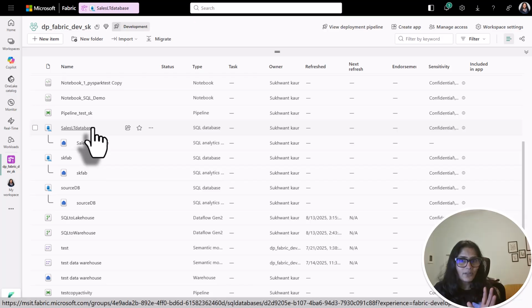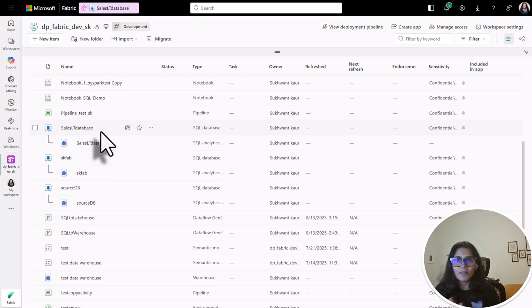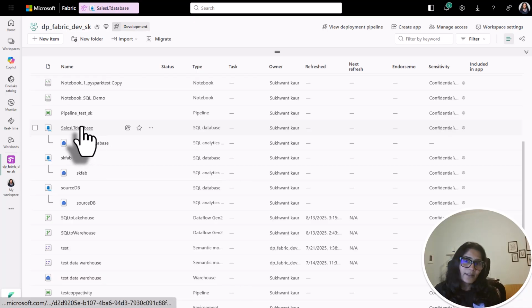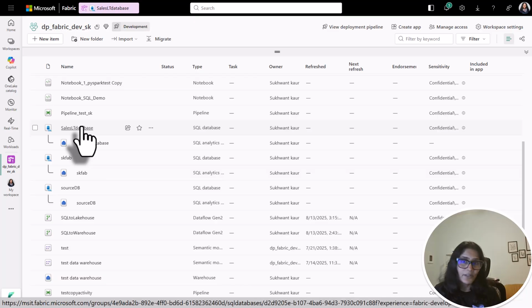Think of your OLTP, your old days when you have an OLTP database. Now you have to take this data to create some reports. What are you going to do? You're going to create an ETL. This new database removes the need to create any ETL for you. Your data is automatically going straight into OneLake, and the data replication is happening near real time.